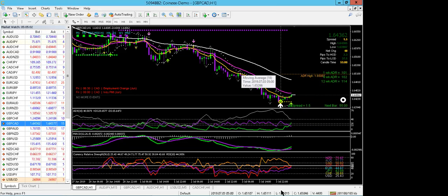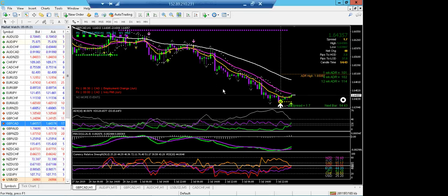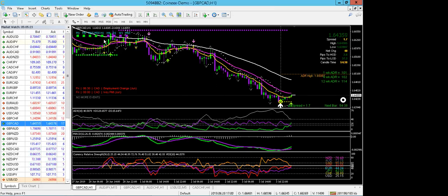It's hard to duplicate that entry though, because a lot of times you're going to catch that entry like right here, and it's going to come up a bit and go down. So I quit trying to time tops a long time ago, although I see all the people who post these screenshots with perfectly timed entries and it looks really good. I've just blown enough accounts to know that I can't do that consistently. So, but in general, this looks good. I'd want to see preferably a much cleaner kind of break and some volume in terms of the currency strength. I'd want to see my RSI above the 50, because that's, again, that's confirmed.